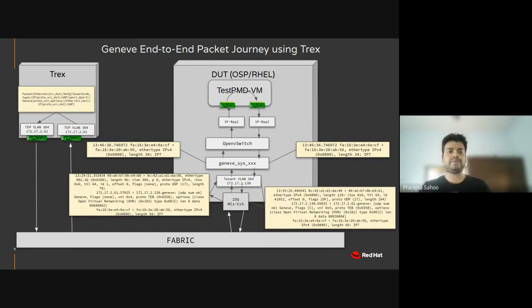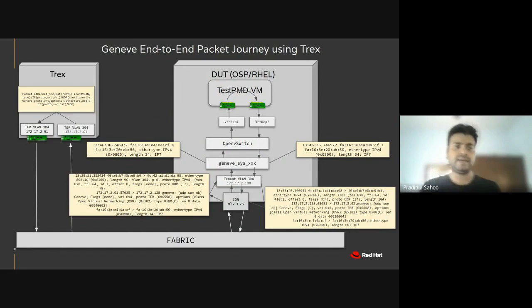Test PMD forwards it back based on the forwarding mechanism, where we use IO mode, to the second representer port. Again, once it is processed through the OVN and OVS layer, the packet is encapsulated again with the destination header and the Geneve header, and processed back to the Trex second interface.